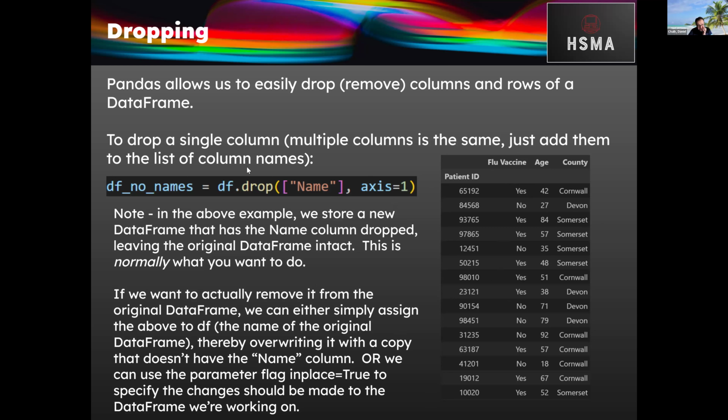And there's two ways, if you did want to genuinely drop it in place, i.e. change the data frame as it stands, then you can either overwrite it by assigning it to the name of the data frame. So I could say df equals df.drop, and it would overwrite df with itself, but with name dropped out. Or you can add in an argument here where you say inplace equals true, and that will specify that you want the change made in place. And then you don't need to do the assignment bit. You only need the right bit of this equation if you did that.